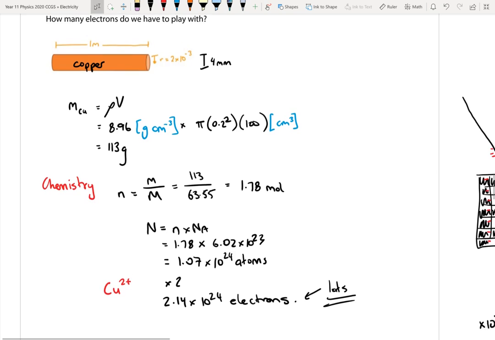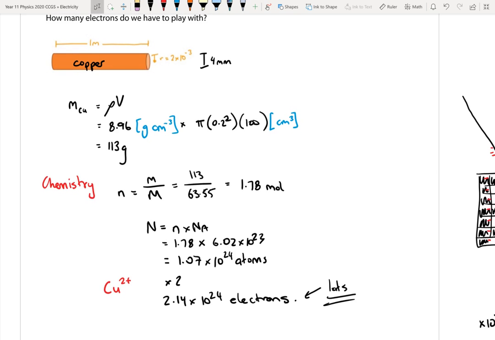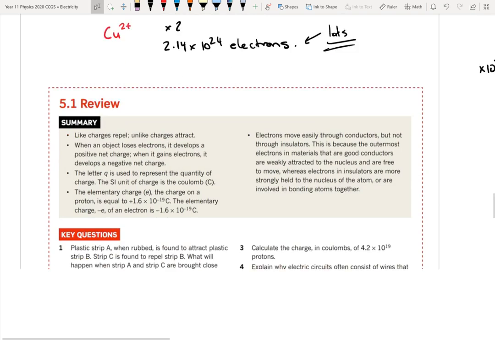Let's just quickly recall, if I had a meter of copper wire, which is, I was going to pick this one up, but I don't want the power to go out. A meter of copper, here we go. A meter of copper wire that was 2 millimeters in diameter. No, 4 millimeters. Okay, so it's a bit chunkier. So maybe it's this chunky boy here. All right. How many electrons do we have? We do a little bit of density, we do a little bit of chemistry, and it turns out we have lots of electrons. Okay? So just remember, there's plenty of room at the bottom, which is what Richard Feynman said.